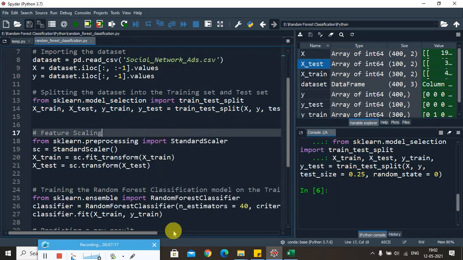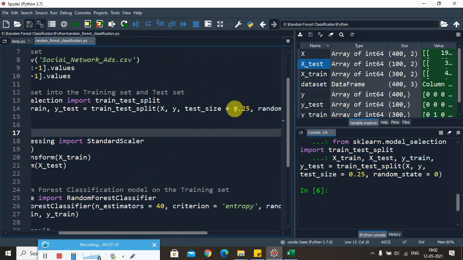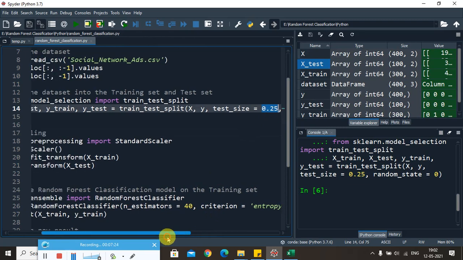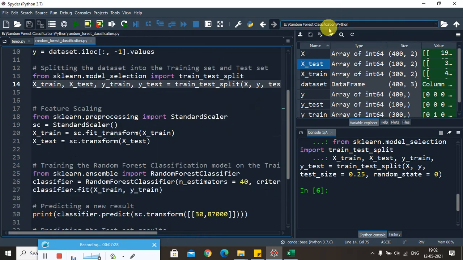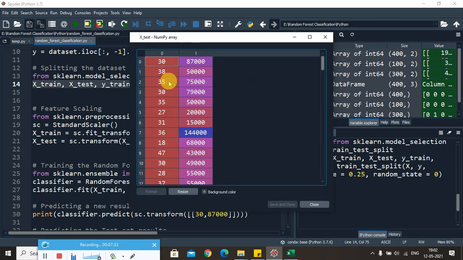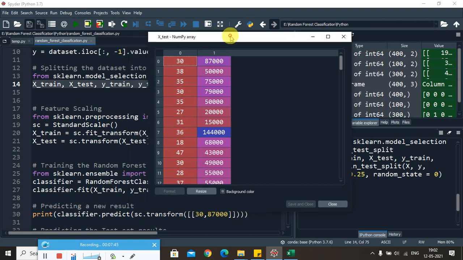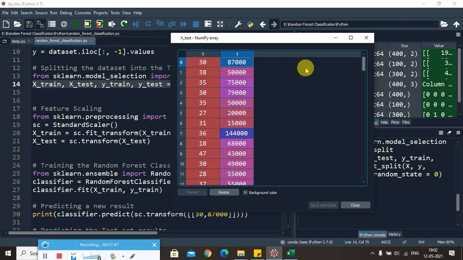And you can also change the test size from 0.25 to 0.2 or 0.15. It is dependent upon the data set and how much quality data you have. Okay, now by looking at the data set, it is very clear that the data are not on the right scale. Because a few numbers are in different categories, like 30s are there, we have 20s, some numbers are in tens, and some numbers are in 50s. And it is the same in the case of estimated salary.